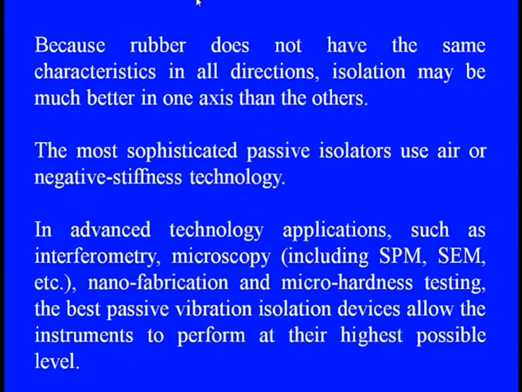Because rubber sometimes does provide energy damping, but it does not have a similar kind of characteristic that by only putting the rubber you have the entire features. You need to go with the elastomeric feature of the damping and you need to add in that way. So, the isolation is much better in a specific direction, like say the vertical direction, where the excitation is quite dominant when the vehicles are moving, and we need to keep that accordingly.